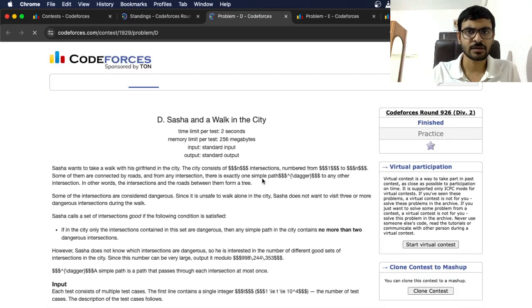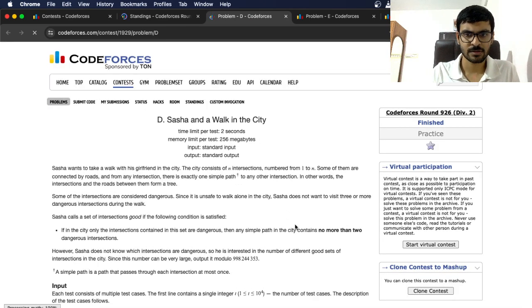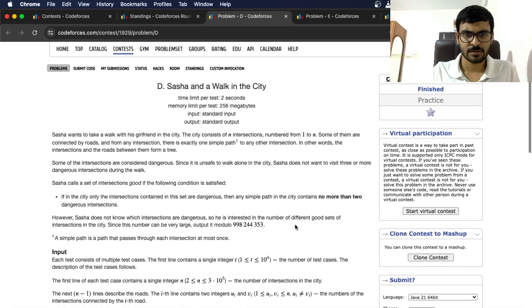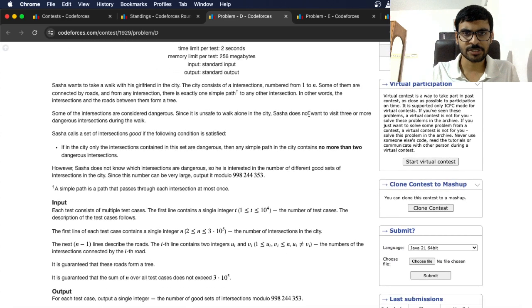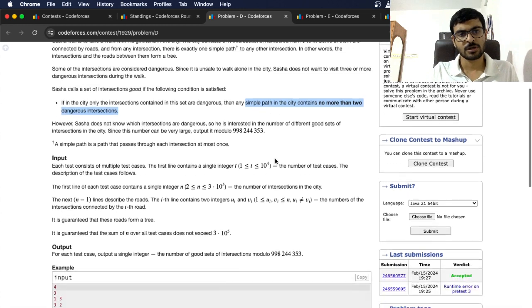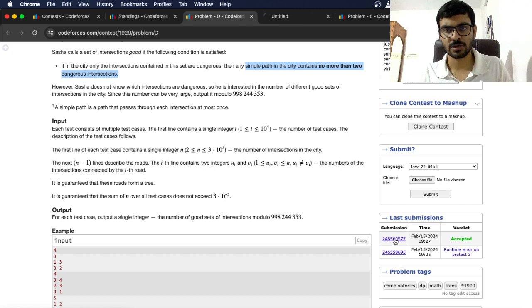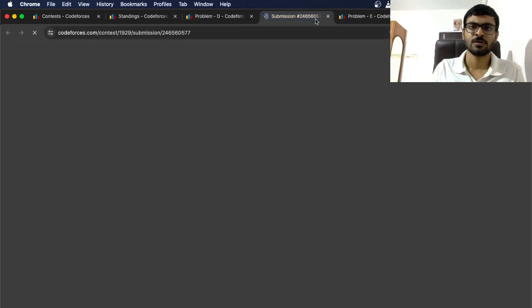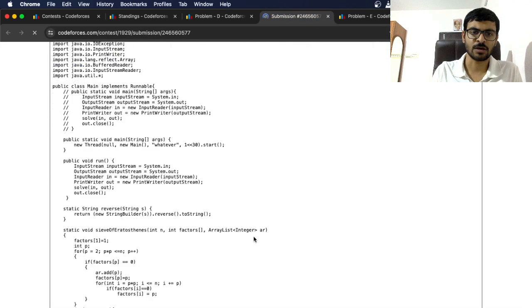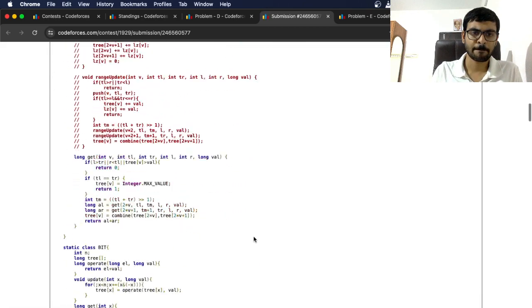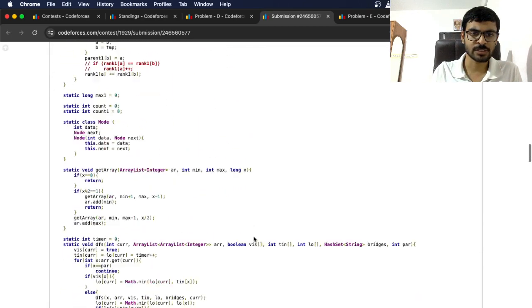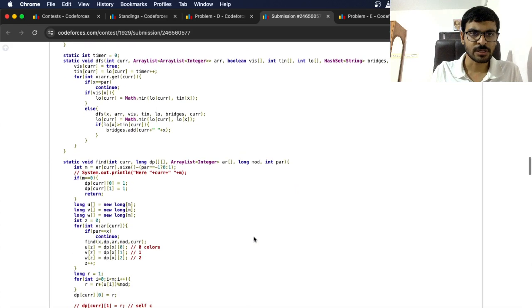Problem number D: N intersections, simple path. Any simple path contains no more than 2 dangerous intersections. Let me take a look. Yeah, I think here also there was such a technique in use.